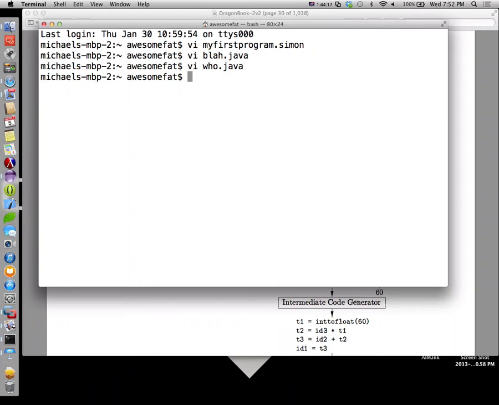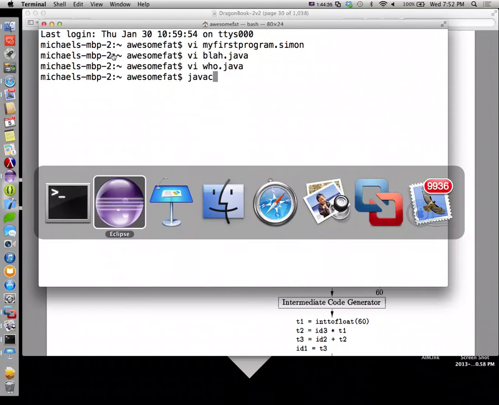Okay, so I just typed that file. I just edited a file. So now to compile it, I'm going to use the Java compiler, Javac. If you're on a Mac, it's already on your machine. Java compiler comes with your Mac. If you're on a PC, you had to go to java.sun.com.